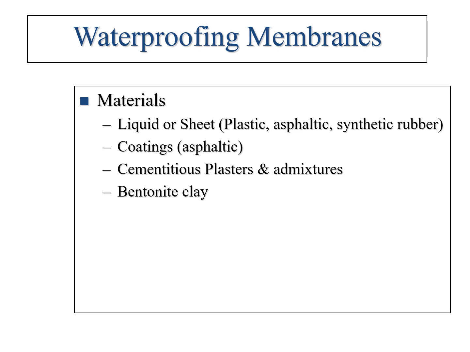Then you have the coatings that come in as little as a 5-gallon bucket or even a gallon, and they're asphaltic based. Those are the type that you actually brush onto the foundation wall. Another one is cementitious plasters and admixtures, those have been traditionally used in some of the oldest types, using Portland cement as a mixture. There's another word for it called parging, and what you do is make a mixture that's waterproof and trowel it onto the foundation.